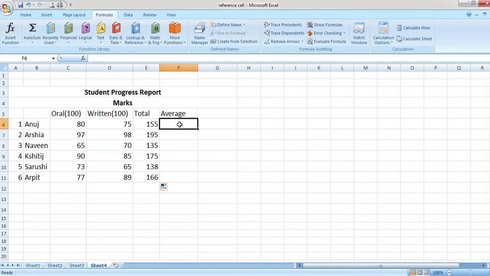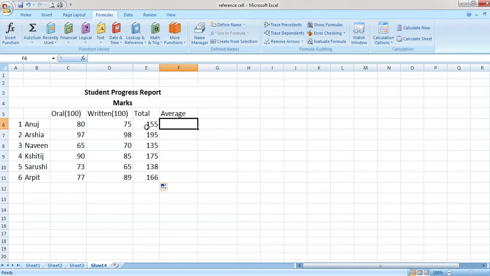Now to calculate the average, what is the formula to compute the average of the numbers that I am using here? The total upon the count. Here the average I am computing is of the cell C6 colon D6.